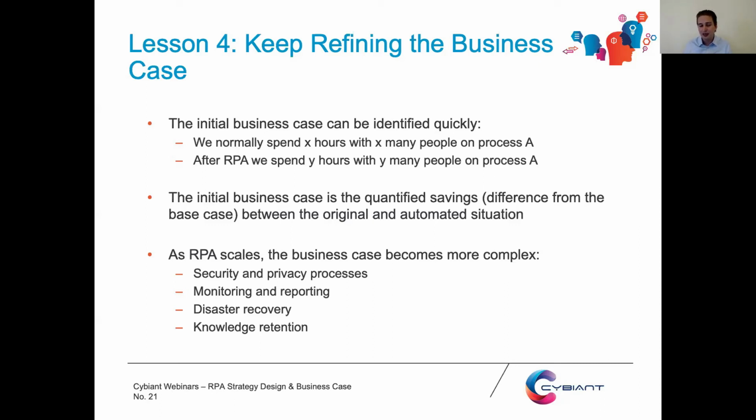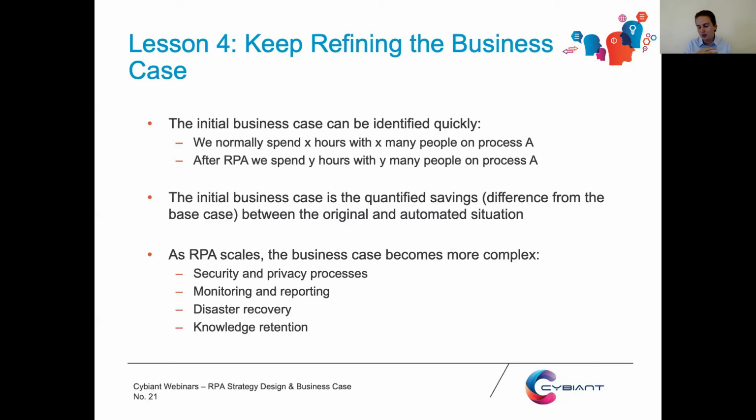So if something goes wrong, you need to be able to be up and running again quickly. And last, and I would say most importantly, you need to start thinking about processes for knowledge retention, because people have a better way of absorbing knowledge. And with knowledge, I'm really talking about making sure that you can make decisions based on past experience, whereas robots typically just execute. So they are great tools to execute very many things very quickly, but knowledge retention is way more difficult to embed in a robot itself.